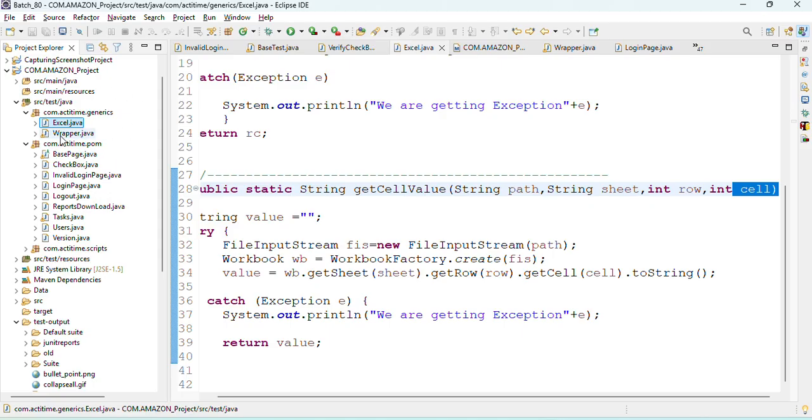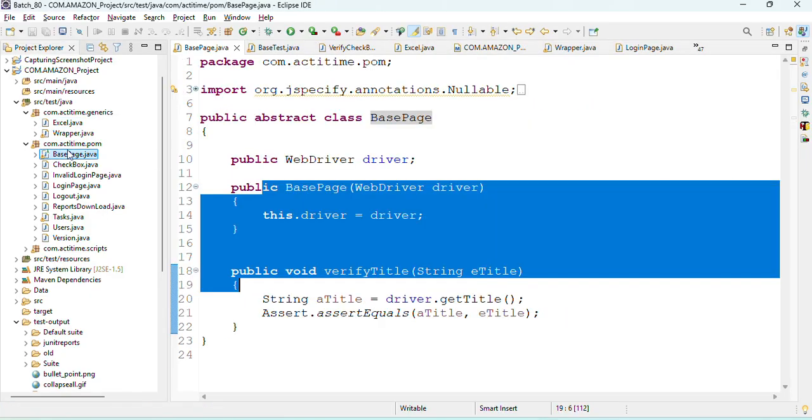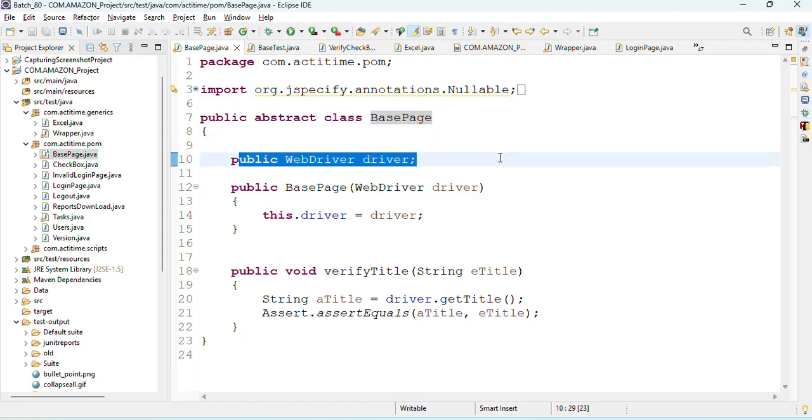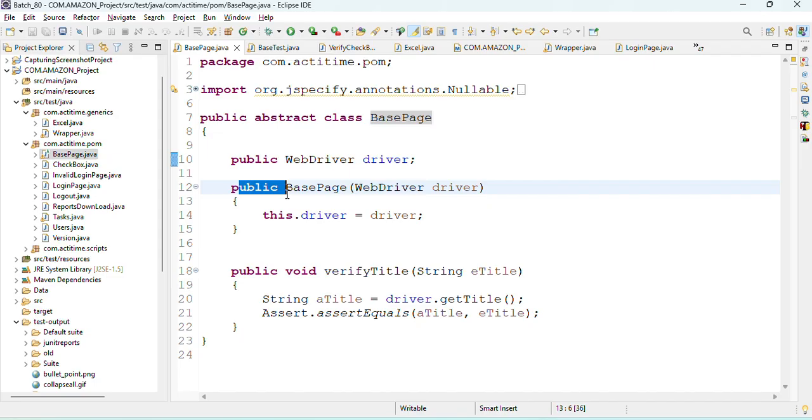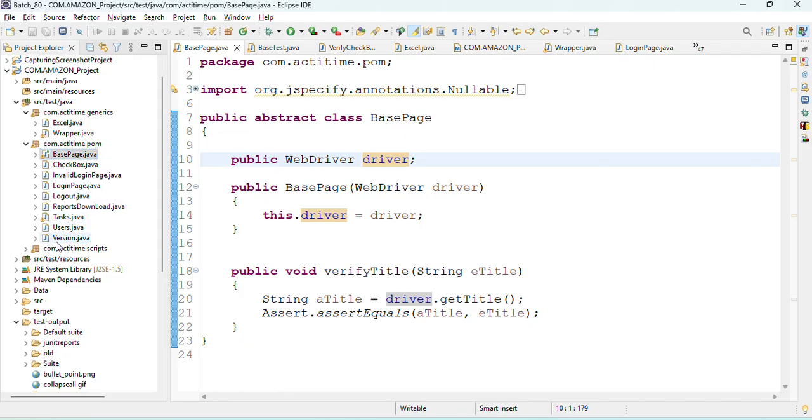For example, consider we are automating 100 test cases in the current release of this project. For more than one test case, we need to declare common steps. For those common steps we create one class, a base page. In the base page class we declare public WebDriver, and we do the initialization as well. Then you need not write that step in all your 100 classes. Just do inheritance, and automatically those common steps will be available in your child class.